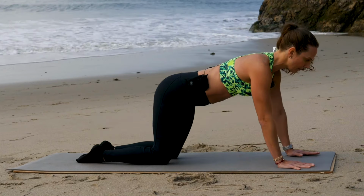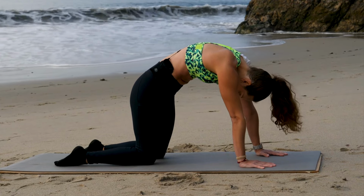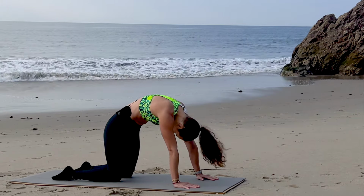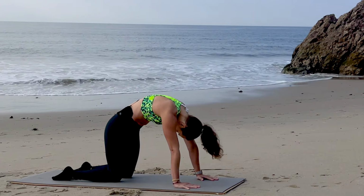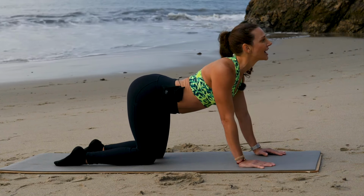Coming back up, going into cat-cow. Arching the back, sucking in the belly button to spine, and then coming up. And then arching. And then coming up, really sucking that belly button to spine, arching like a cat. And then coming into cow, two more times.